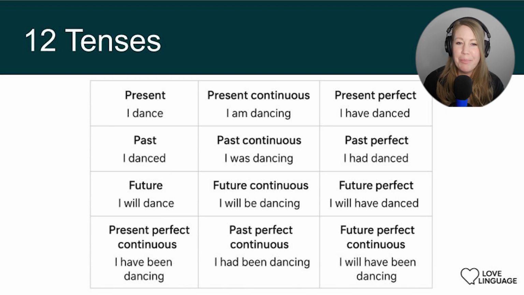Now, I bet at some point in elementary school, maybe middle school, or even high school, you learned about the 12 tenses in English, and here I'm showing them using the main verb dance. I don't even have all of these memorized, but as a native speaker, I naturally know what I mean when I use them. If you look closely, you'll notice that many of these tenses are formed using auxiliary and modal verbs, the ones we talked about in our first video. Essentially, the 12 tenses are built from two components, tense and aspect, which is why we're focusing on these two in the TMA model in this video.